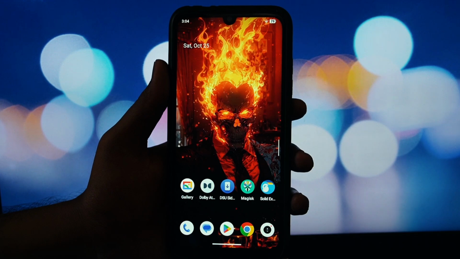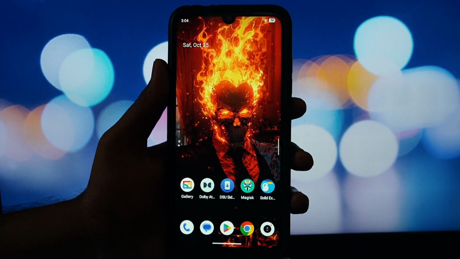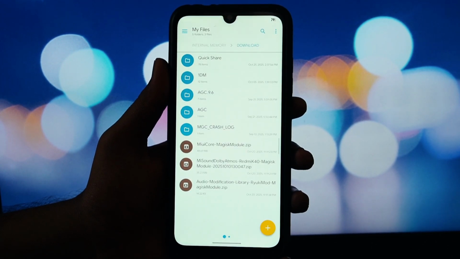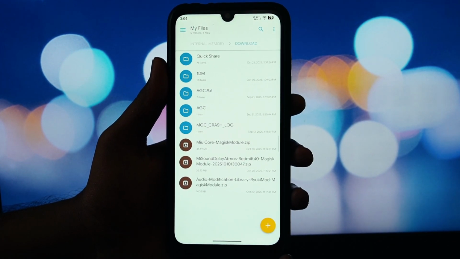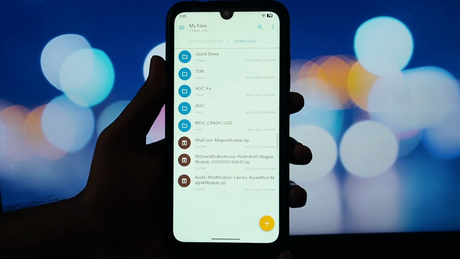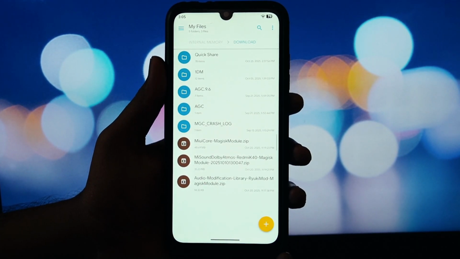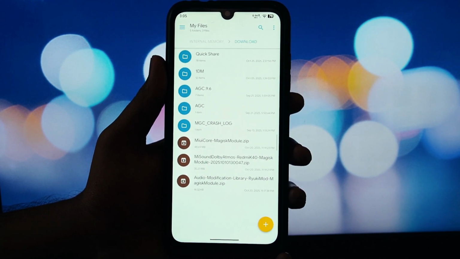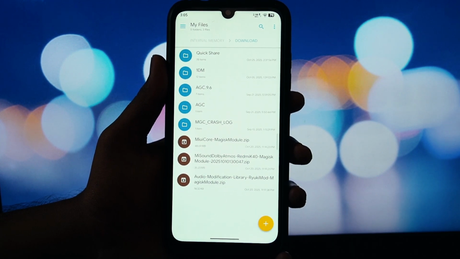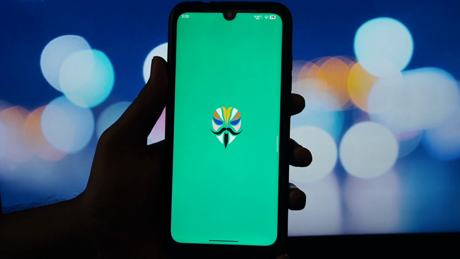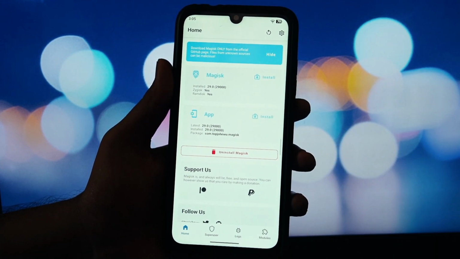First, you need to have root access with either Magisk or KernelSU installed. Second, and this is a strong recommendation, please use Magisk Delta or Kitsune Mask. Third, if you are not on a MIUI-based ROM, so if you're on AOSP, Lineage, or any other custom ROM, you must install the MIUI Core Magisk module first. Fourth, your device needs to be on Android 8 or higher. And finally, this mod really only shines when you have earphones or headphones connected, so make sure you have a pair handy to test it.